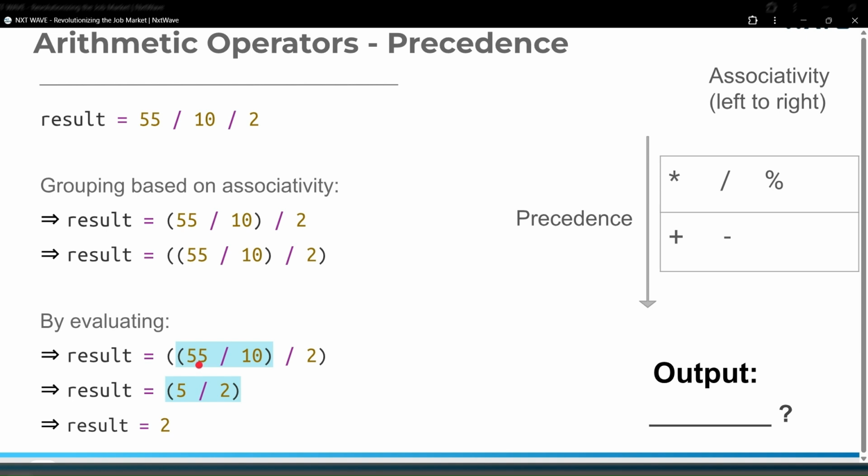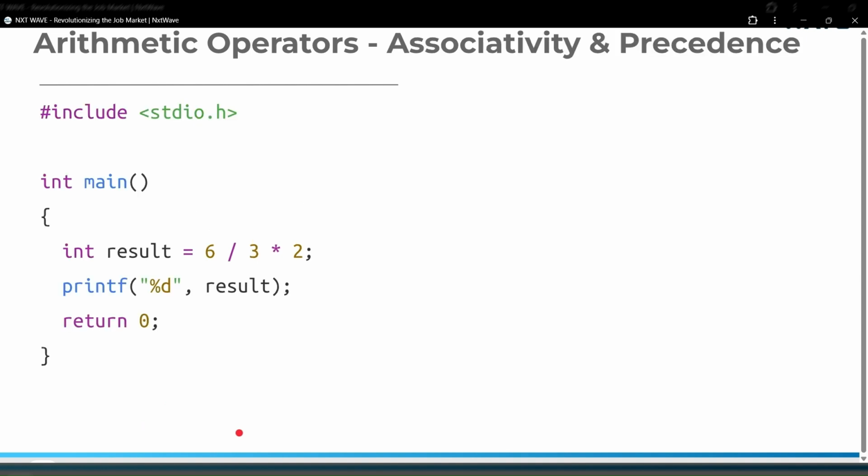5.5 will be the answer. We should neglect the 0.5. Why? Because it is an integer format. The result should be in integer format. So after division by 2, the result is 2.5. We should neglect the 0.5, then the output will be 2. The result is also 2.